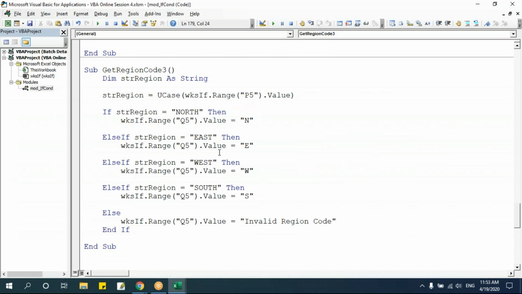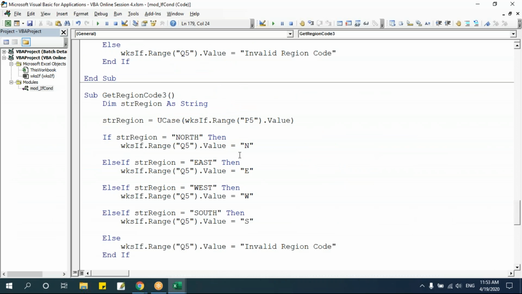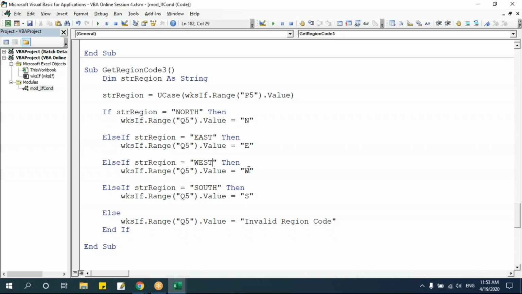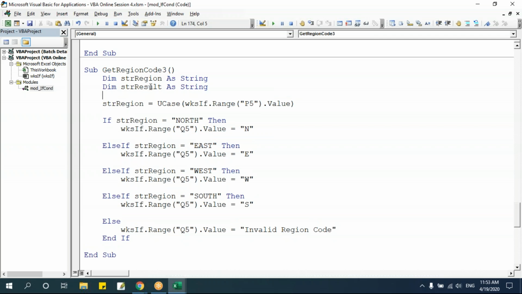For example, let's take this example. Let's say str region equals UK. What I can do is take one more variable, say str result as string. In this case, I'll say str result equals n.